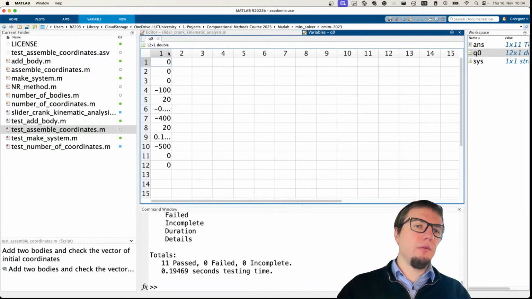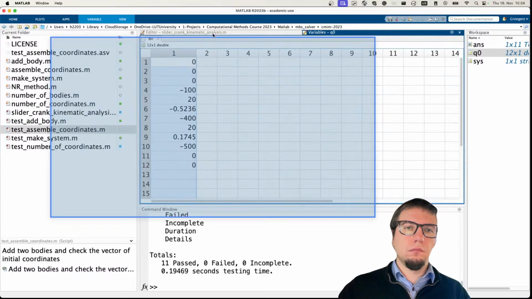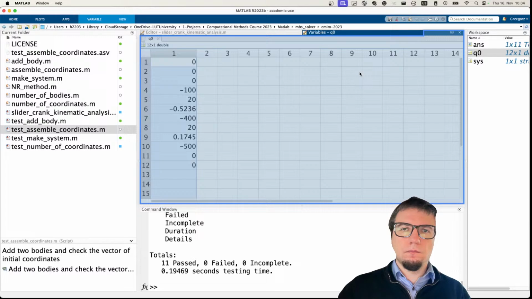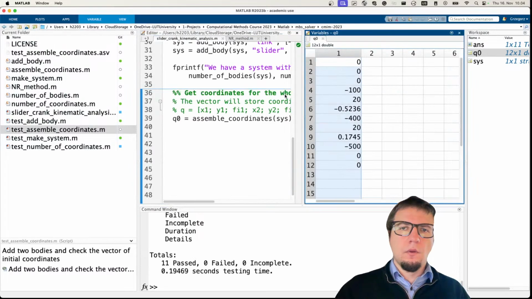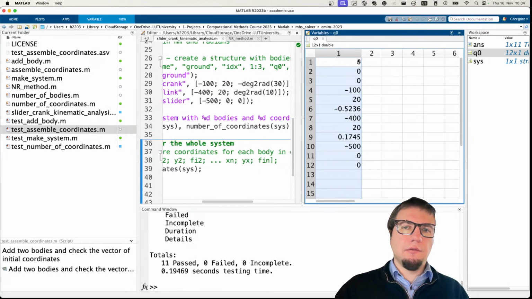And we got the vector of coordinates as expected. We can check it here, that the first three are 0 as for the ground.